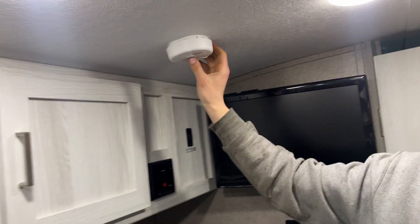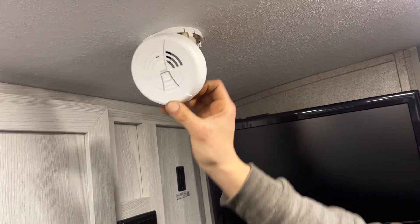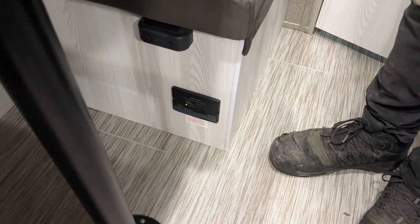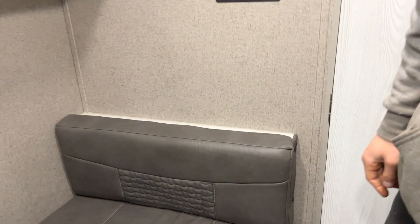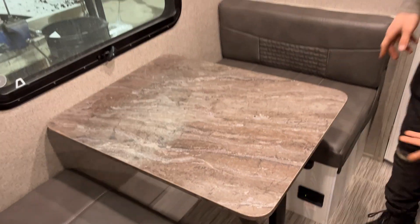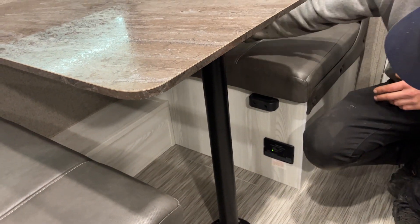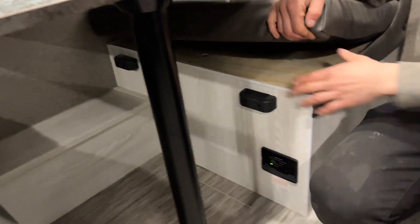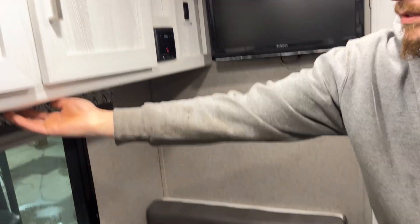Above the dinette you have a bunch of storage. You're also going to find your smoke detector here — that needs a battery. Down in between the dinette you're going to find your LP detector; propane being heavier than air, it sits on the floor, and if it detects gas it starts going off just like a smoke detector would. The dinette itself does fold down into a bed: wiggle the tabletop up out of the legs — it's also just got little mounts on the wall. The table sits down into little black blocks; take your back cushion still in the middle and it creates a bed.